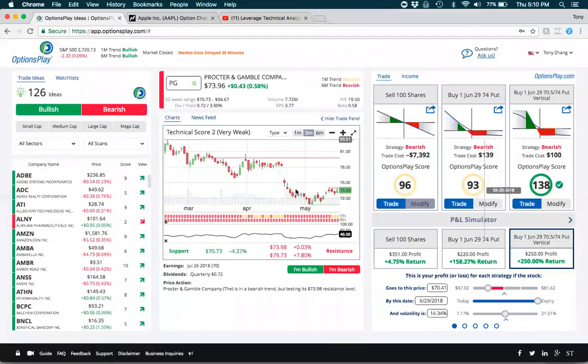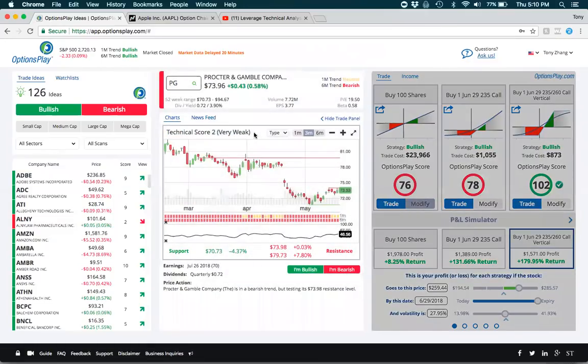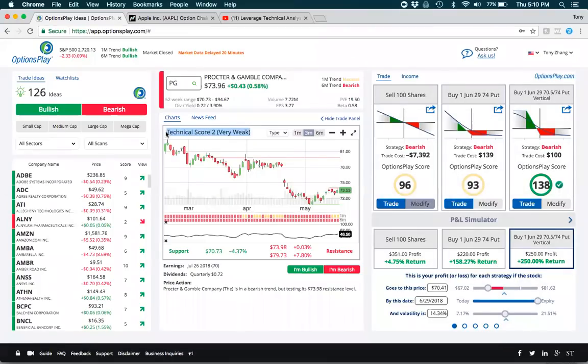What does technical score of 9 mean? Great question. So technical score, I don't remember if that was Adobe that said that. Yeah. So technical score just means that this was the market analysis that I was talking about, right? So these are not buy or sell signals. These are simply confirmations. So a technical score of 9 tells me this is a very strong stock. It's outperforming the overall market. I use this as a confirmation because if I'm bullish on a stock, I usually want to buy a stock that's outperforming the market. If I'm bearish on a stock, I want to short a stock that's underperforming the market. And that's what this market analysis tells me, is that it's not a signal to buy or sell. It's just a confirmation for my buy or sell signal that I got from other methods. So great question on the technical score.